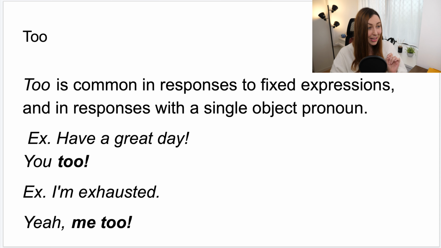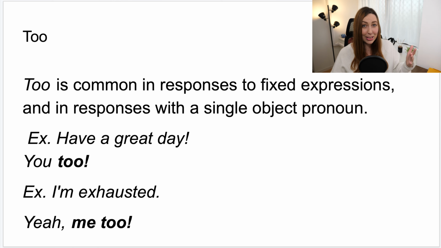"Too" is common in responses to fixed expressions and in responses with a single object pronoun. This is very important to remember, because this is going to make your English sound really smooth and very natural, okay? So when you have fixed expressions, for example, have a great day. Here's my example, have a great day. That is kind of a fixed expression. People usually say that all the time. Have a great day, have a great night.